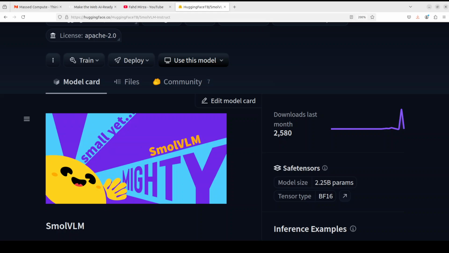The license is, as usual, Apache 2, which is really good, of Hugging Face. And if you have been following my channel, I covered a model called Idefics from Hugging Face, an older version of it. So the architecture of this small VLM is based on that Idefics. So that is a quick intro. Let's get it installed locally.